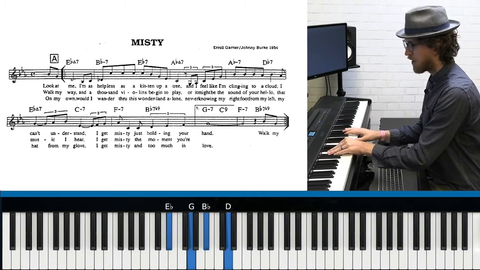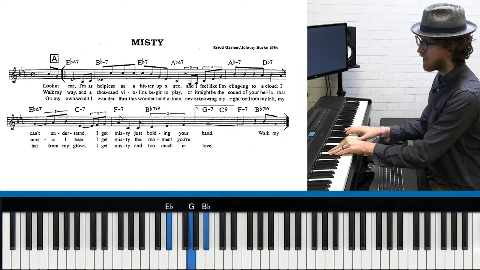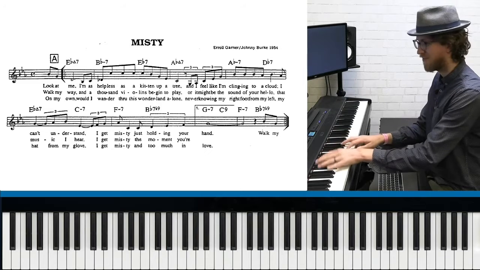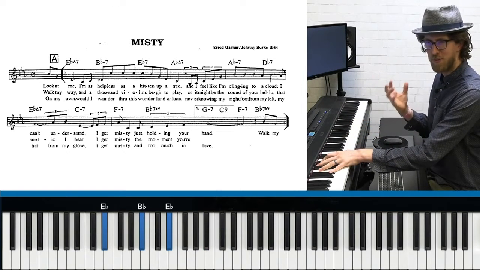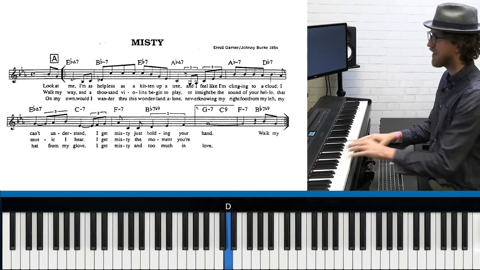So right away we're starting on this E flat major 7 chord, which is our 1. And the melody starts on the 5, goes to the 3, and then lands on the 7, right? So right away, we have this beautiful jazzy quality because the melody is on the 7th, right? Listen to the next bit.